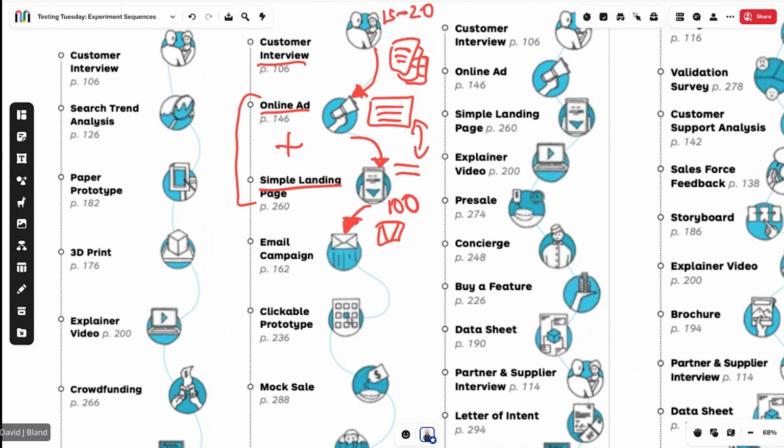Because what I've seen as a mistake here is people will run the sequence, let's say, down to an email campaign, and then they'll stop. They'll go off and build for months, maybe a year, and then they'll come back to that group and expect them to purchase. And in reality, that's not how that works. Usually, you have to keep people engaged.